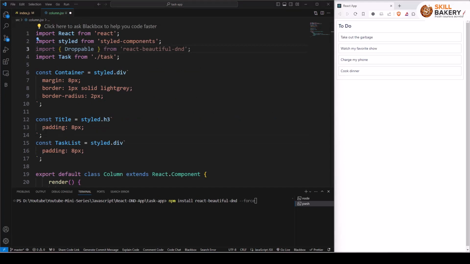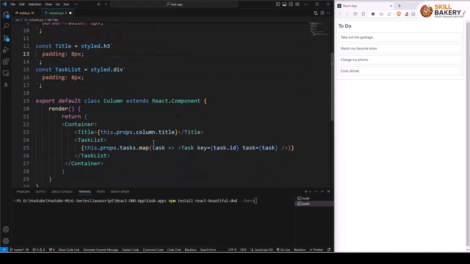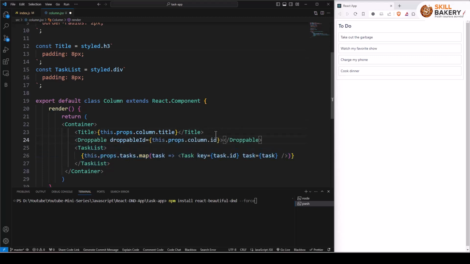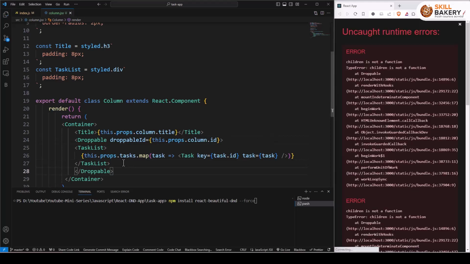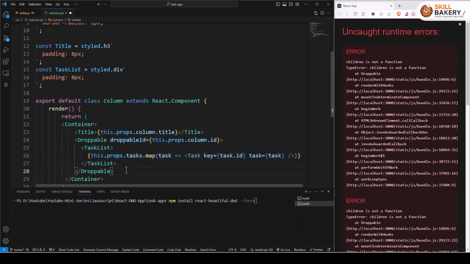Once we have added that, the next thing that we need to do is wrap our task list component inside of the droppable. Now a droppable has one required property, and that's a droppable ID. So here we will be providing that as the column ID. Now if I go over here, just in a container, you'll find the title, and then we have the task list. So this needs to be droppable. So what we'll do is we'll provide this droppable over here, and then we will be closing the droppable just before the container. So here we have our droppable specified, and the task list is coming up as well, and the ID has been provided for the same.